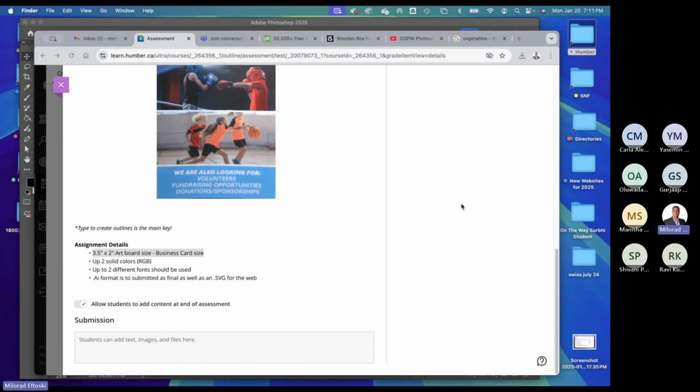This could be your design, okay? You just put the logo on a background. That's fine. If you want to go a step further and show me the front and the back, it's optional, but I'm looking for the format and the size. You understand? Okay, understood. Thank you. So you can just do something like this. Very simple, any color, white background, blue logo or whatever, as long as it's presented in some way. I put the dimensions as a 3.5 by 2 business card, and that's a good presentation material.